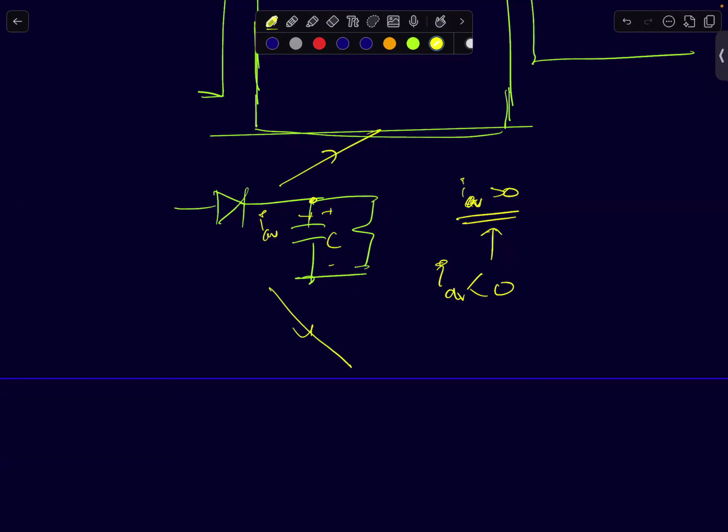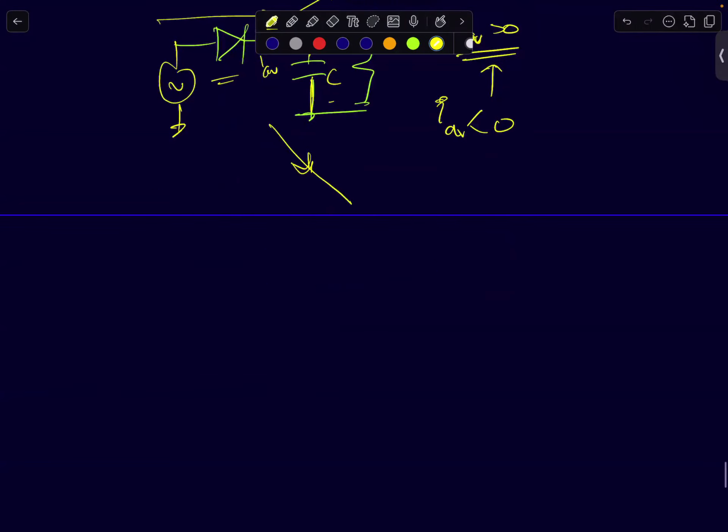And output voltage cannot go greater than V peak. Your diode will turn off. There is no other path to provide charge for it. Similarly, if your output capacitor voltage starts decreasing, then the input will start charging it. Even that is not possible, because you have assumed an ideal voltage source, which will ensure that the voltage across the capacitor is VI. So even though your voltage looks like a ripple, the average value is finite. If it has a finite average value, it means that the average current flowing through the capacitor has to be 0.